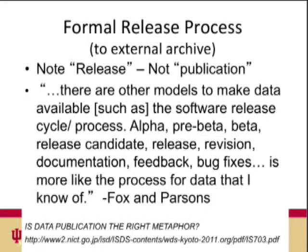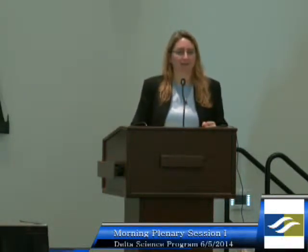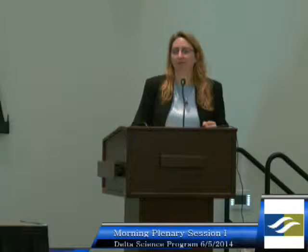So we're big proponents. So data isn't software. I actually saw somebody who posted a rebuttal to my treat-data-like-software talk and said, but data isn't software. No, I never said it was. I said we should treat it like software. We should think about it as a changeable, growing, living thing. We should treat it like we're doing releases over time. We should treat it like something that when somebody comes back to us with a question or a good idea, we add that in the same way we'd add a feature into a piece of software.